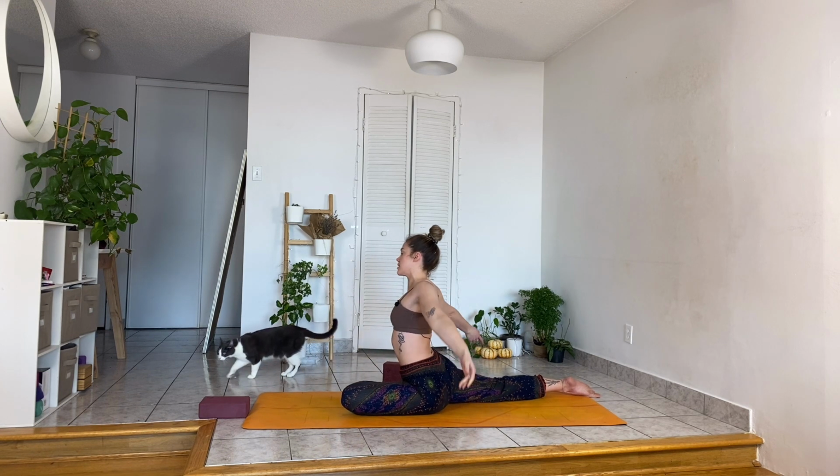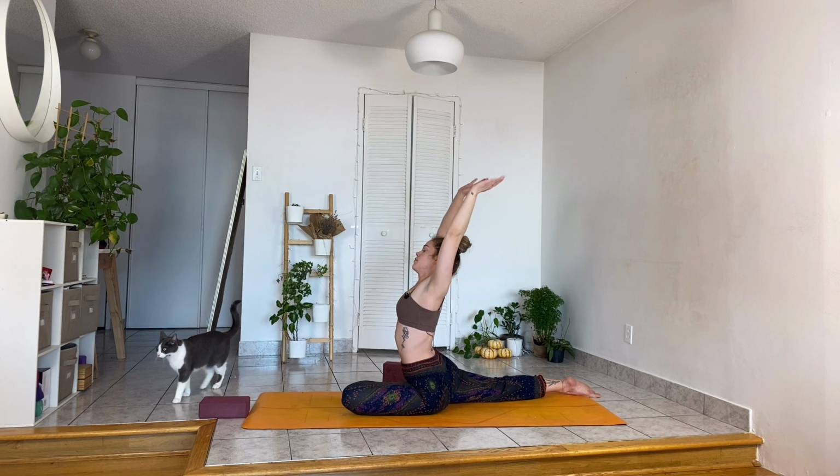Exhale to slowly release. Inhale, arms up. Exhale, hands can come down, arm blocks. Slowly allow yourself to melt forward. Take a moment for yourself. 3 more full breaths.